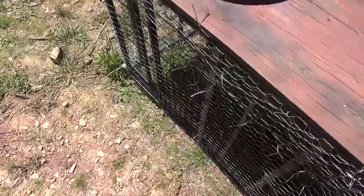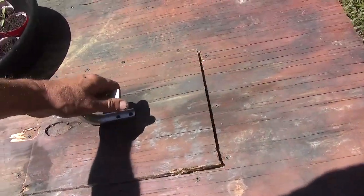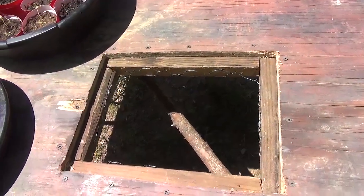And then I got to looking, I didn't have any hinges or nothing to make a door with. I could have, you know, did some rope straps or tie straps around it. I ended up making a little top hatch.